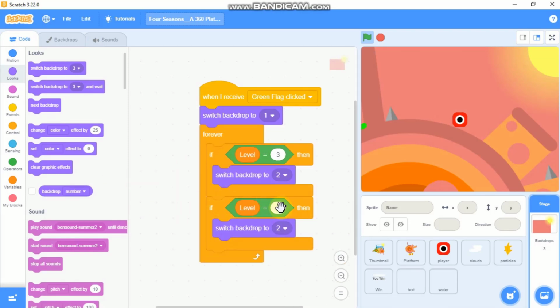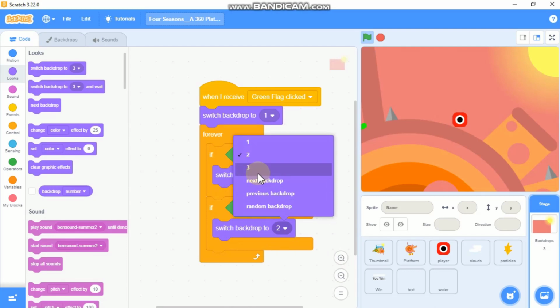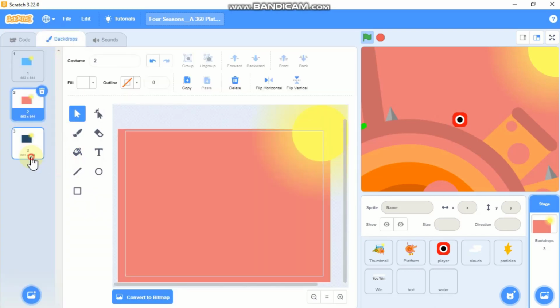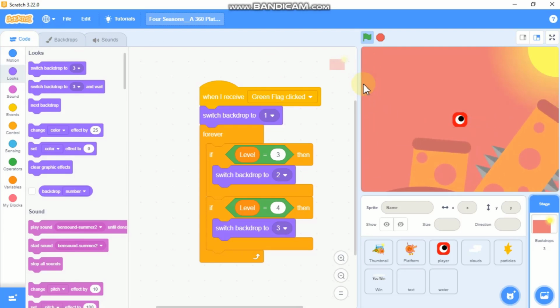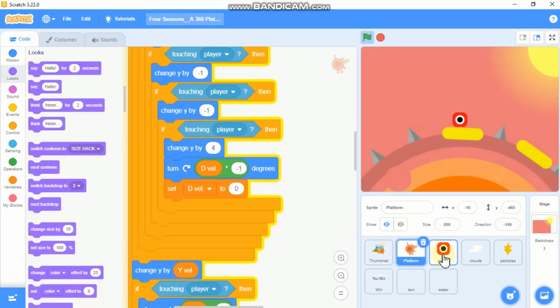If level equals 4, then we need to switch costume to backdrop 3, which is the winter backdrop. And now let's play the game. And then you will get these jump pads on the autumn platform, which is level 3.